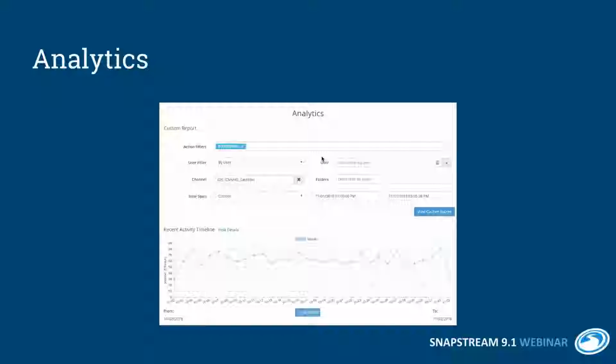So this is a way for you to take a look at what's happening in your system, and I encourage administrators to go through here and take a look at what you can see. I will warn you that as of 9.1, we just started. This will be when we start recording the statistics, so you won't be able to see what happened in the past. You'll only be able to see what happened once you upgraded to 9.1.